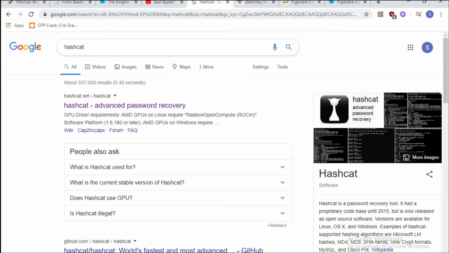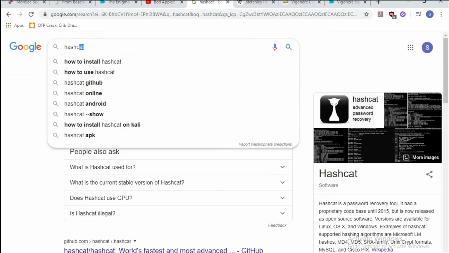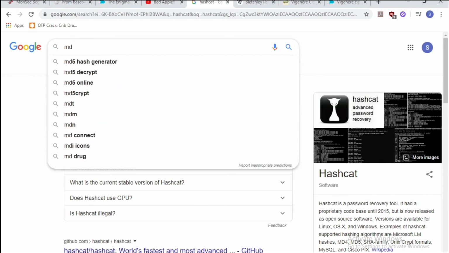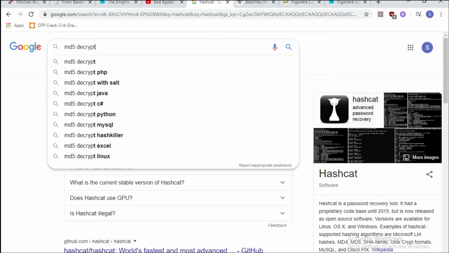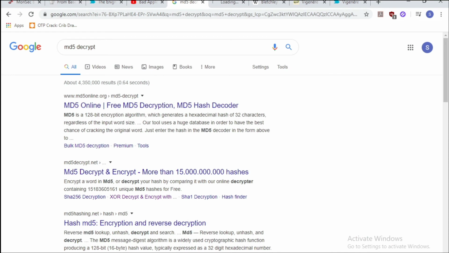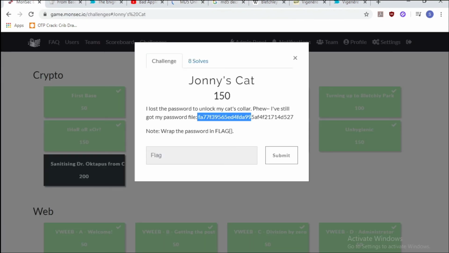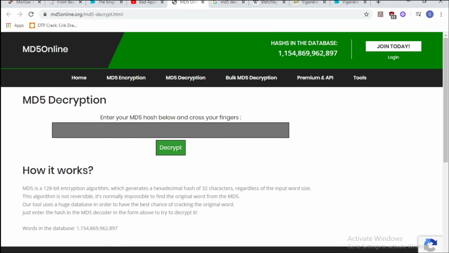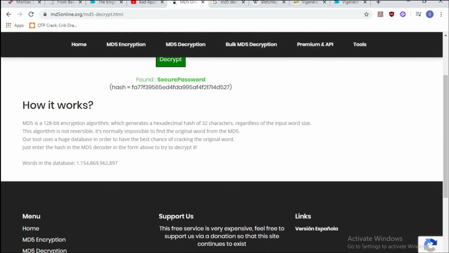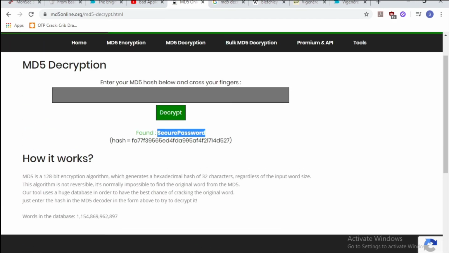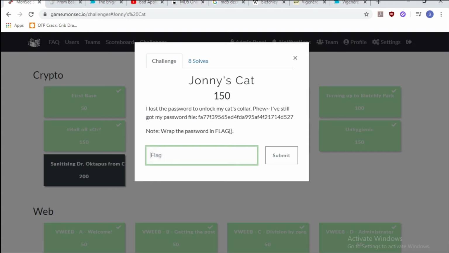So basically, decrypt. The decryption of this was simply to decrypt this secure password. I have found a hash. That must be the flag.